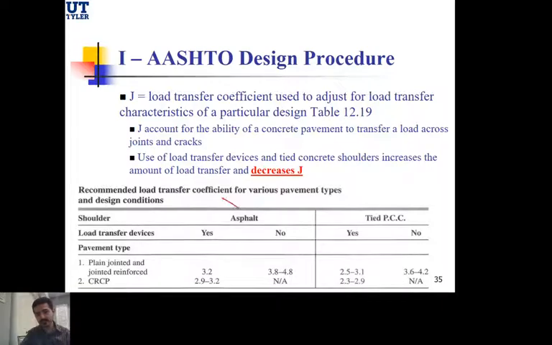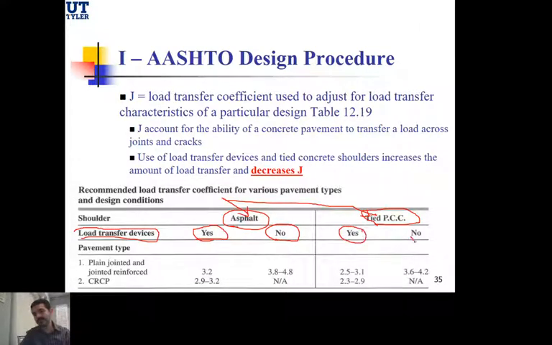It all depends on, first, you can ask yourself, what type of shoulder are you going to have? Is it going to be an asphalt shoulder or a tied PCC shoulder? Here we're assuming that the main structure is already a rigid pavement. The question is, are we having a rigid pavement structure with an asphalt shoulder, or a rigid pavement structure with a tied Portland cement concrete shoulder? So that's the first question. Then you ask yourself, what type of load transfer do we have? Is there any load transfer between an asphalt shoulder and the rigid pavement main lanes or not?